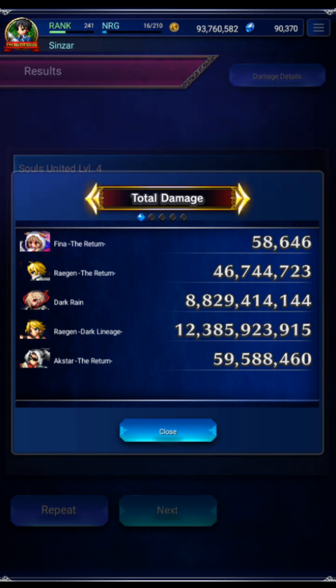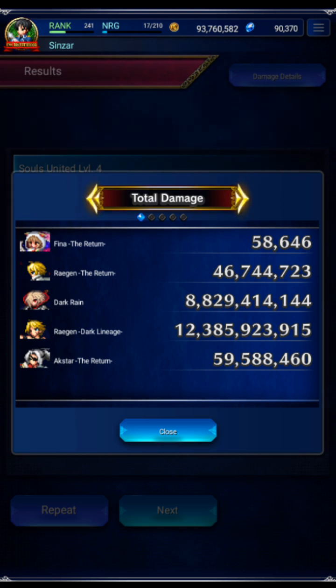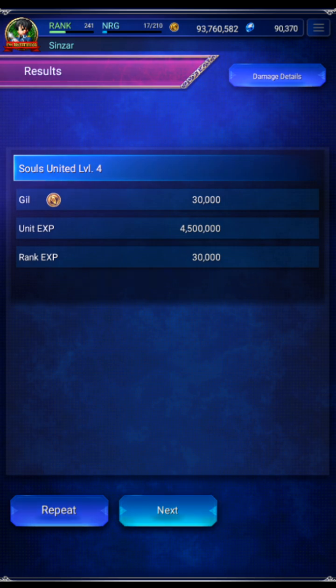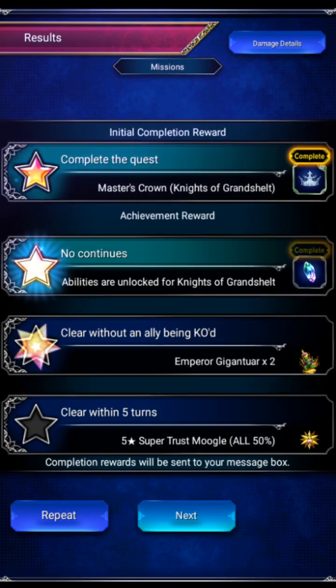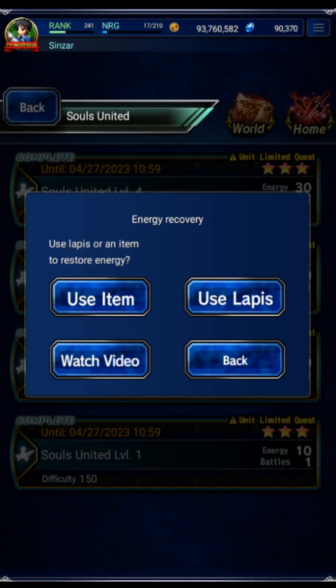Now keep in mind the boss is very heavily dark resistant, so Dark Rain isn't the best option here, but he is basically the second best option. Well, third best. The best would be Knights of Grandshelt, then Reagan Dark Lineage, then Dark Rain. Not counting the new units. If you have Deoxys, the new Lastwell, or the new Rain, those are obviously amazing here, and they're all anniversary units. They can all come in, so they'd be great. I don't have any of them, so I can't show them in a video. But there's our all mission clear.